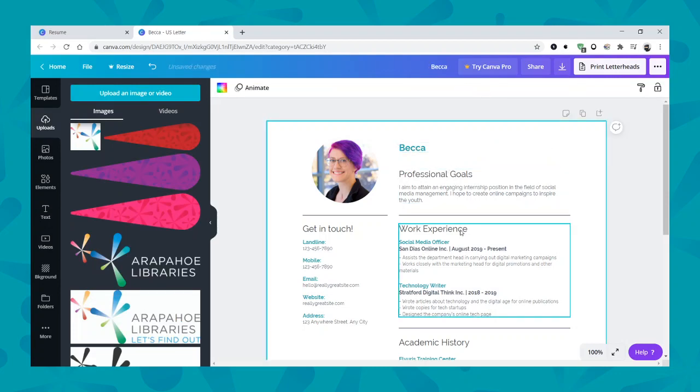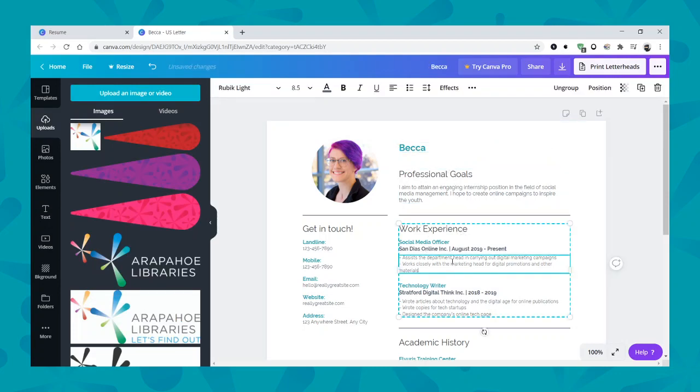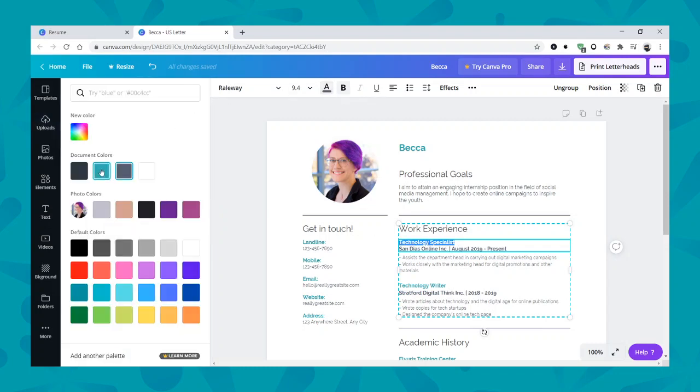If I want to, in my work experience here, if I just double click, you can see different things are already sectioned off. And you can go in, double click. I can go and, whoop. And of course, if you have a mouse, sometimes it can be a little challenging. But, so it changed the way that it looked here. But I can go in, pick that color, and now it looks all right. If you accidentally delete anything, again, you have that undo button up here that is happy to help fix everything.